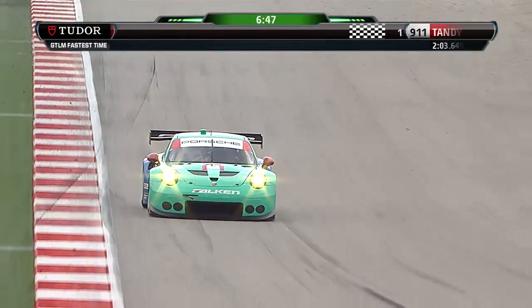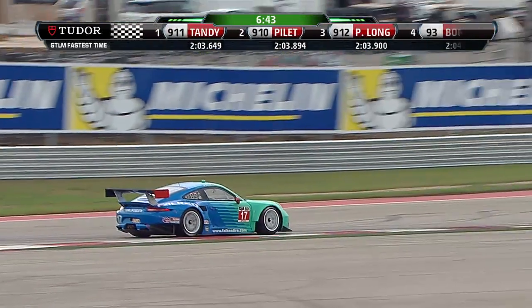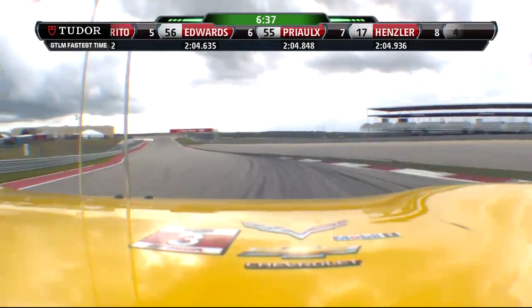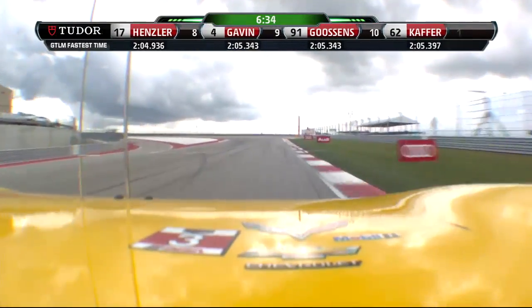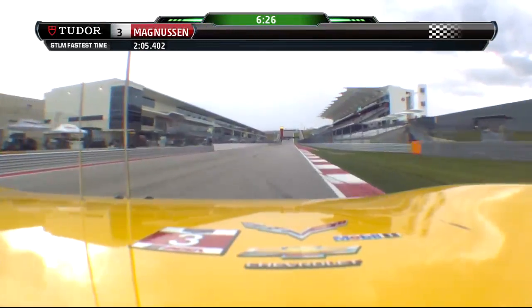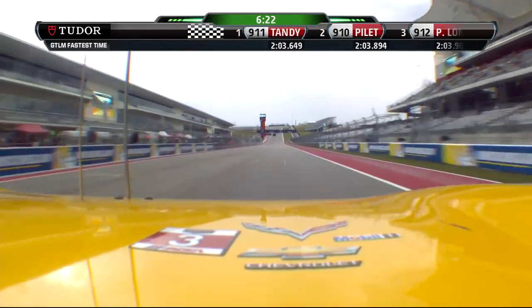And it is utterly shocking to see Jan Magnussen in the 11th position out of 11 cars. Jan, who is the first one to circulate around this track, he's coming back toward the timing and scoring line. He should be here within a handful of seconds, about 30. We'll have an updated time for him. But he is not someone who's going to be happy with an 11th position. No, he's not. And here he comes. So we'll see, what does he do on this lap.